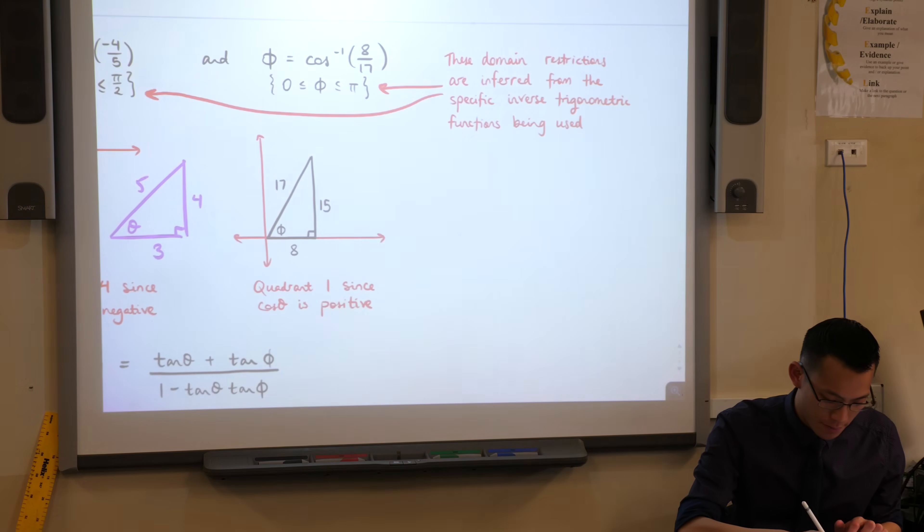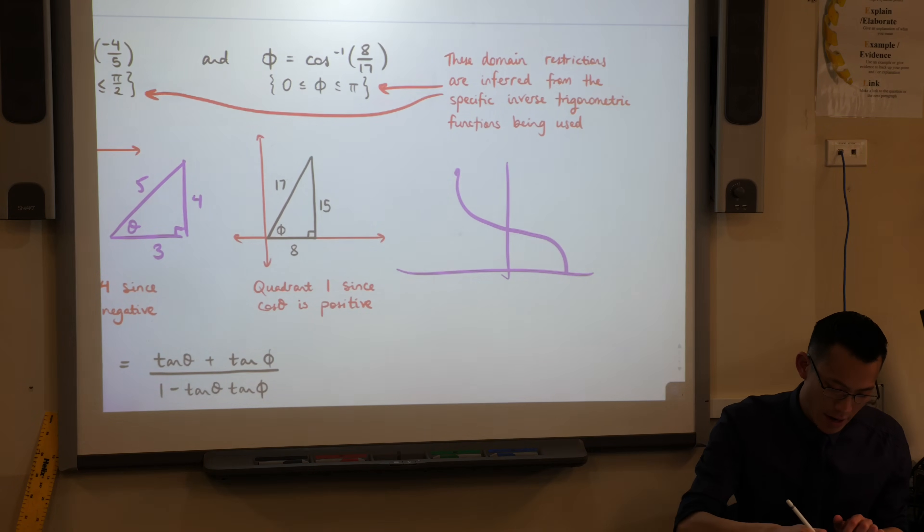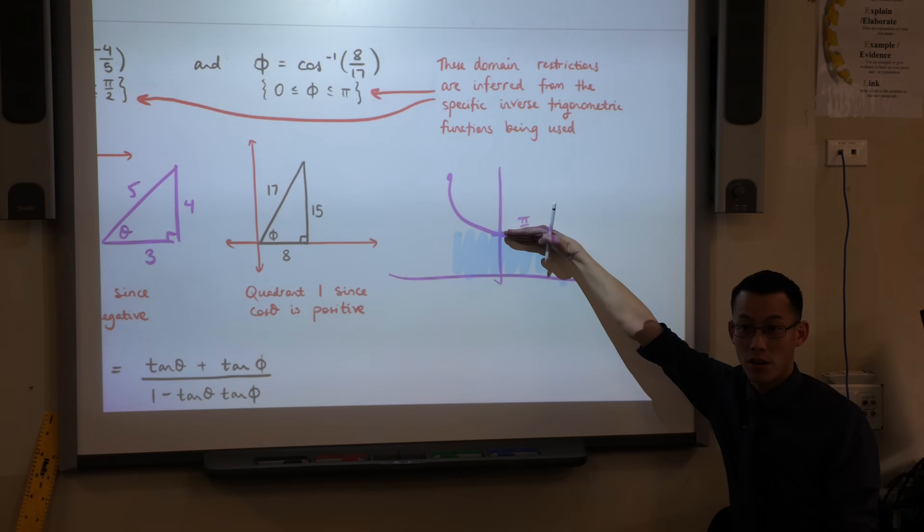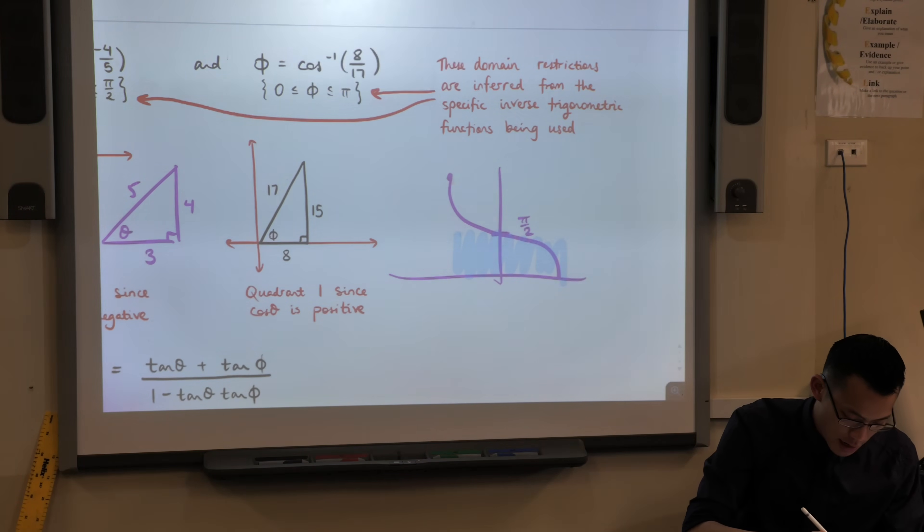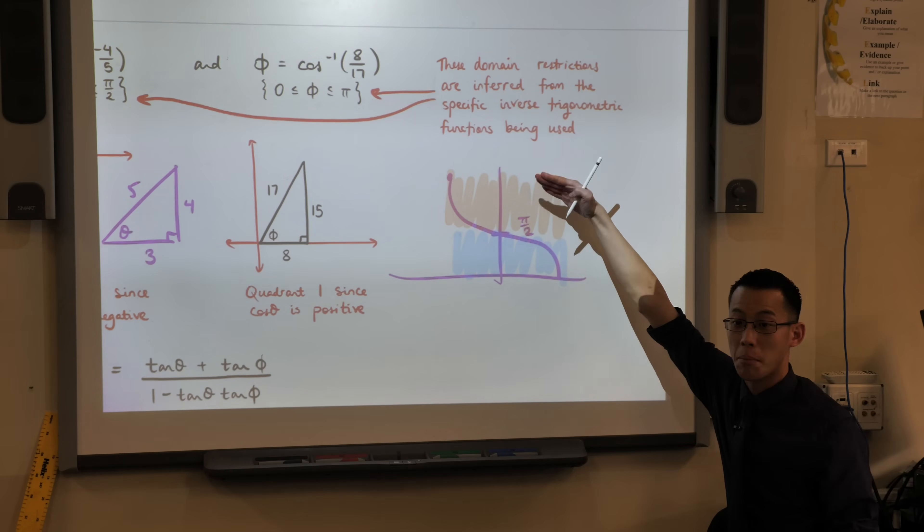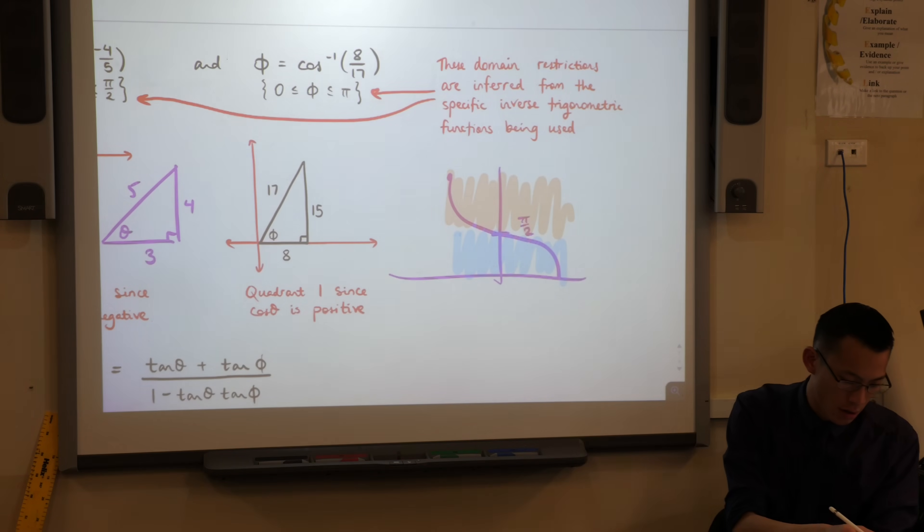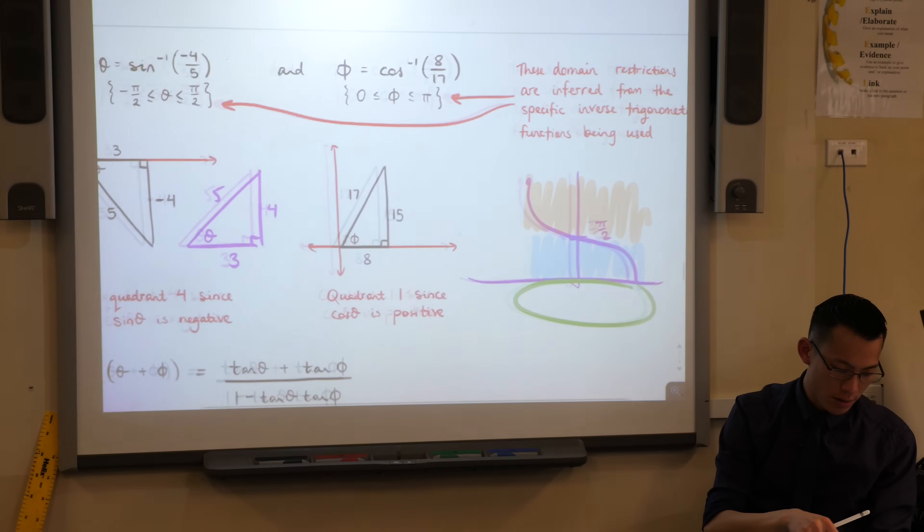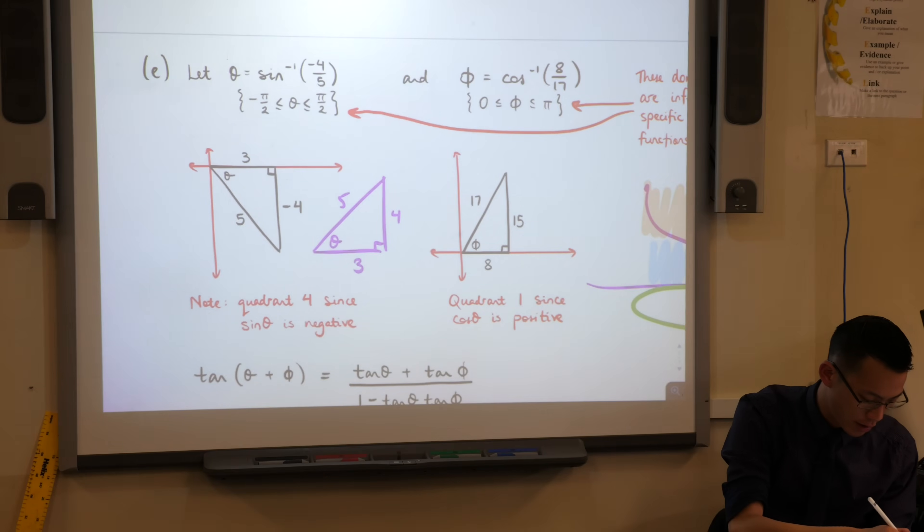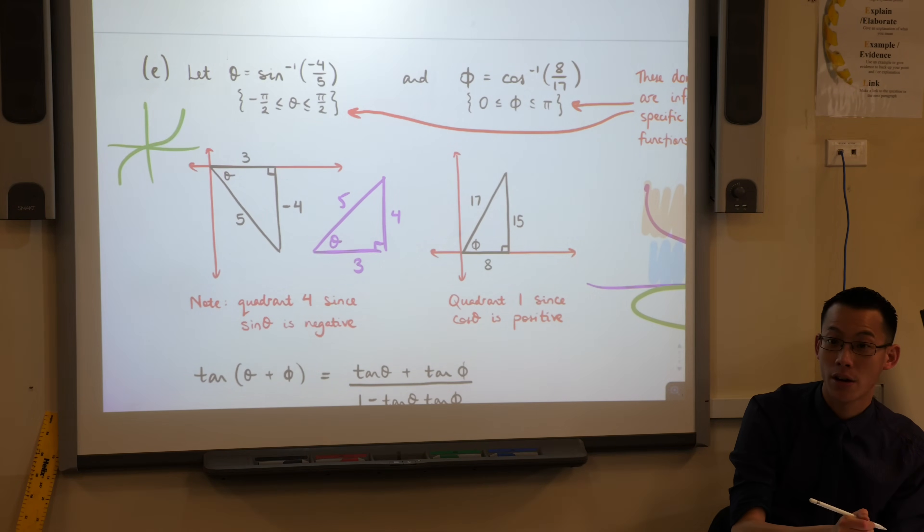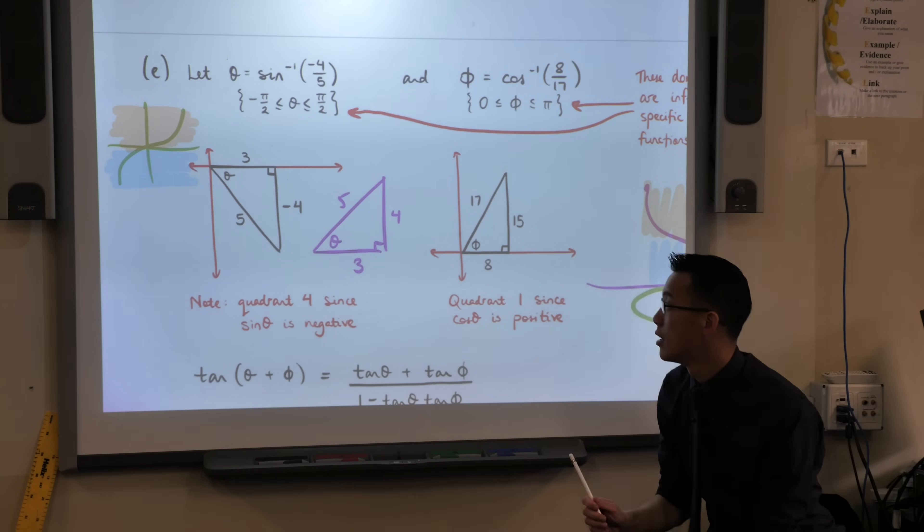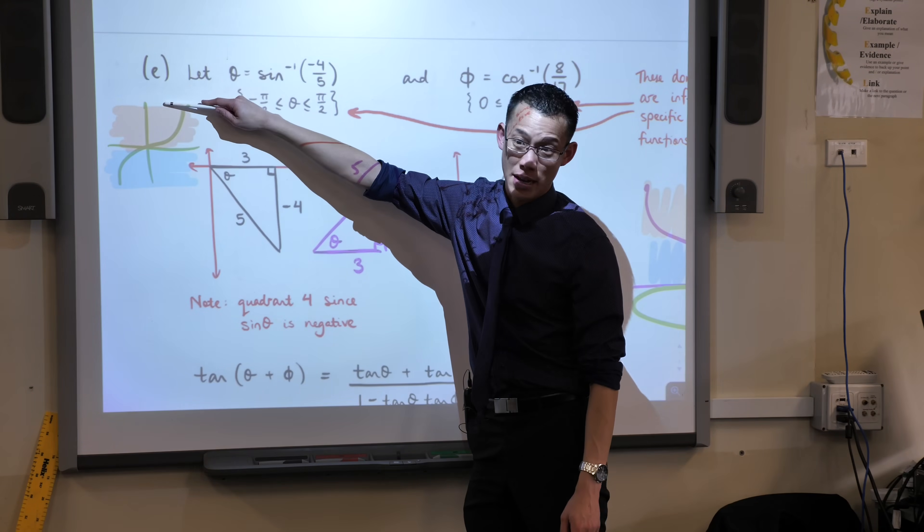There it is, right? So, that's pi on 2 there, right? So, this is quadrant 1 from 0 to pi on 2. And then this is quadrant 2 from pi on 2 to pi. But then cos inverse doesn't exist anywhere else. Cos, sorry, quadrant 4 would be down here, right? Negative pi on 2 to 0. That would be quadrant 4. Which, of course, sine inverse can go into because we know its shape is different. It looks like this, right? Like so. So, here is quadrant 1 up here. And here is quadrant 4 down here. Negative pi on 2 to 0. 0 to pi on 2. Is that okay? It's quite tricky. It's especially weird when you see me shading. You're like, what do you mean that's a quadrant? That doesn't look like a quadrant. We're thinking about the angles that correspond to that.